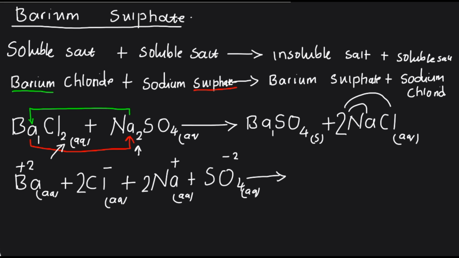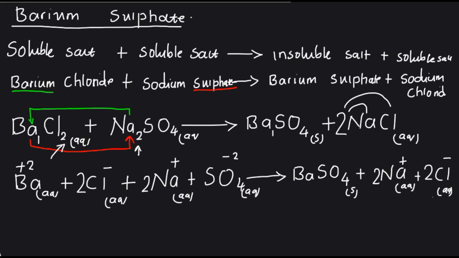Now the salt that is insoluble, you don't have to break it into ions, so you just have to write it the way it is. Then for this one, we have to make sure that we do as required. Plus 2Cl minus. So this is just now the ionic equation, where we have the total number of the ions that are present in this particular reaction.